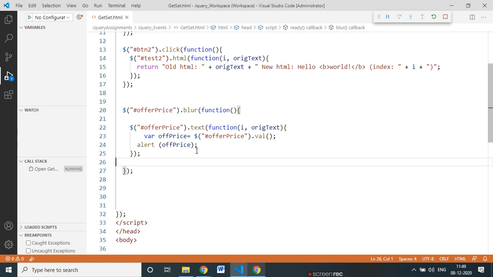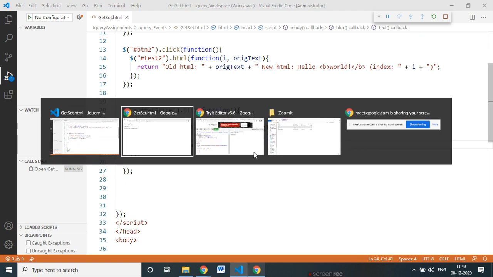Now what is the old price? I put here the offer price, and the old price is the value in our original text. Now check that.